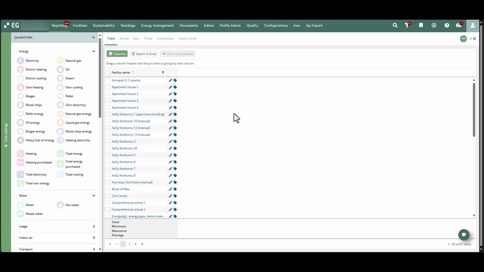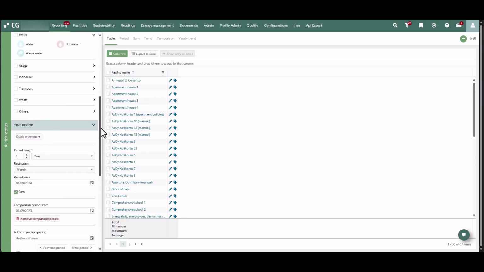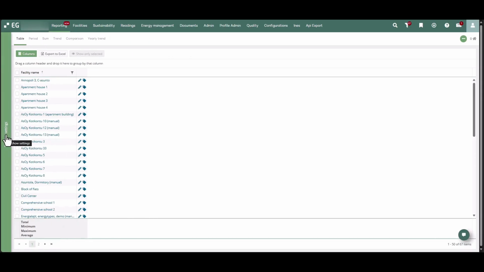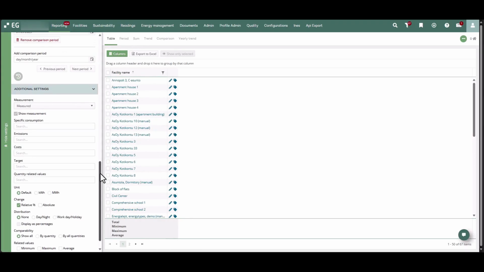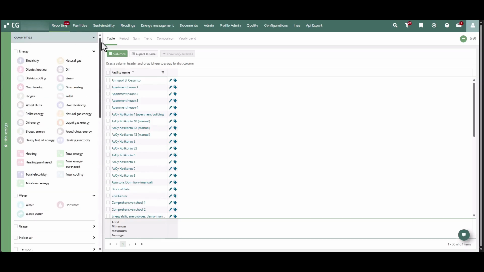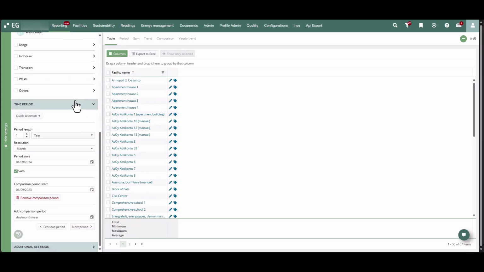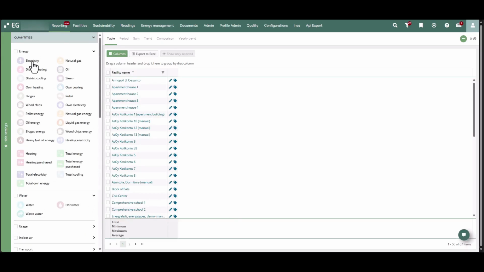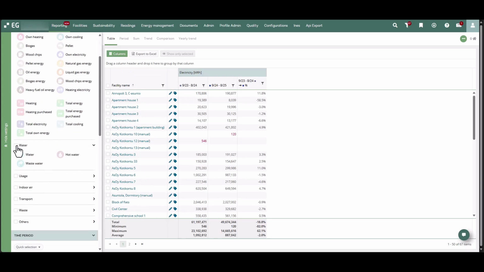Quantities and other settings are selected from the menus on the left panel. The panel can be hidden or restored using the Hide Settings button. Selections are grouped into the following expandable menus: Quantities, Time Period, and Additional Settings. To view a quantity, select it from the list by clicking its icon. From the Quantity Group checkbox, you can select or deselect all quantities in the group.